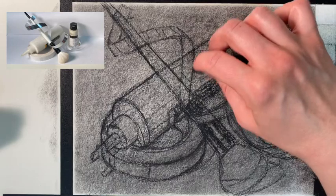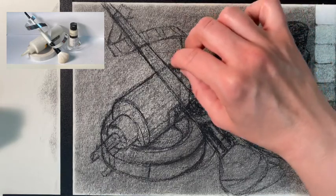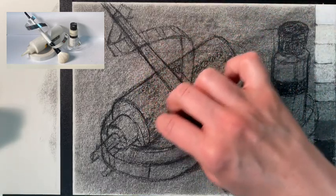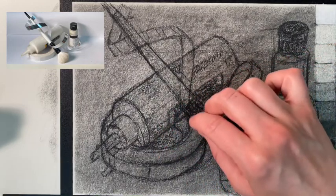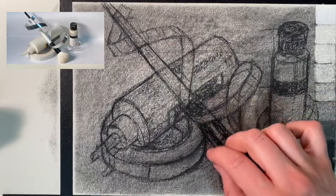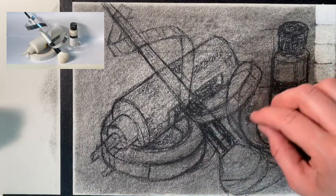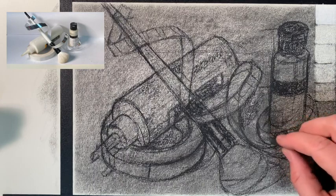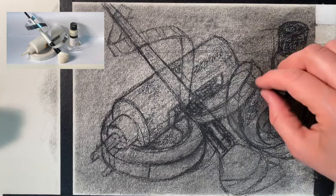And I also want to think about how these objects get darker in certain spots and add some charcoal where I see that happening, like on the inside of this tape, this little edge. Underneath that, I feel like I already actually have quite a bit of value. Back here, there's a little bit of a shadow. Some shadows under here that I feel like I already have some of that broken out with my charcoal pencils.